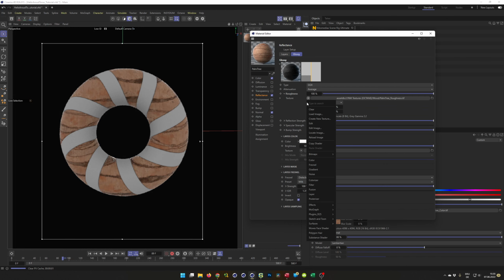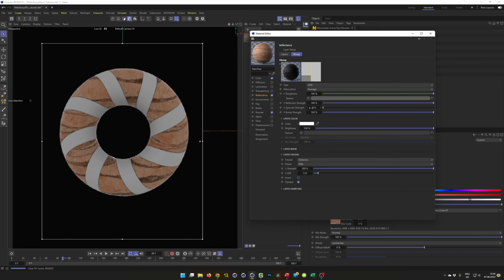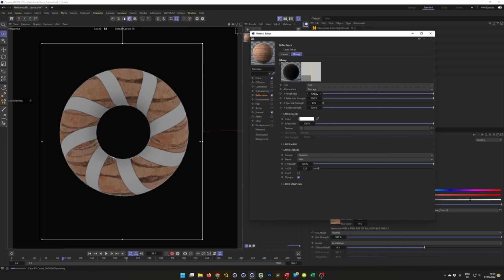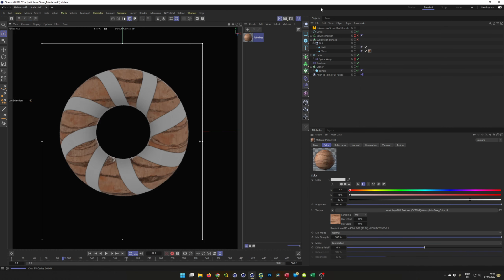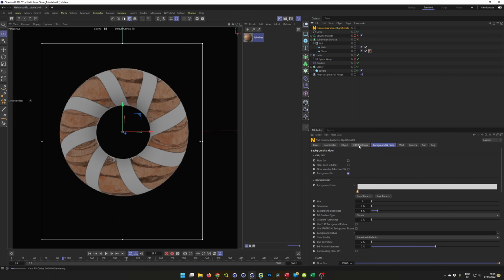I bring out the roughness and make this, let's say, 30 or so. That should be fine. And let's use a different HDRI so that you can see some things nicely.